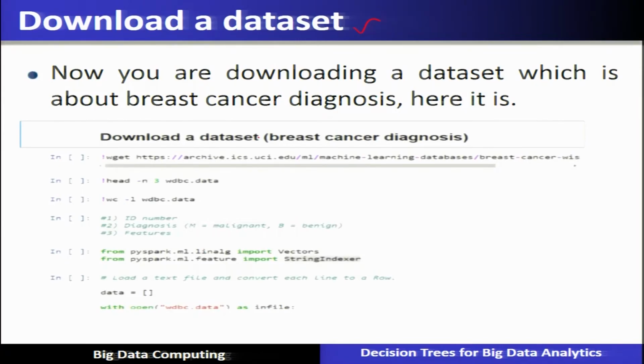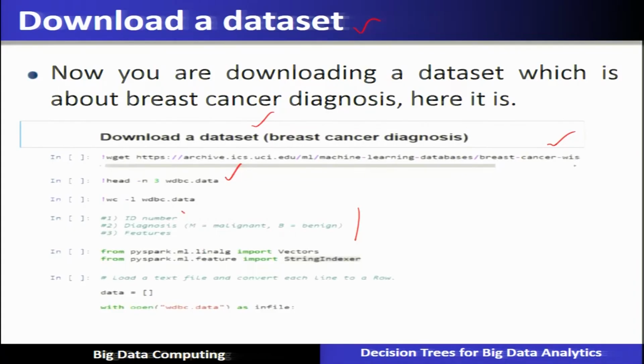So, we will download the data set from some link. Once the data set is downloaded into the Spark system, we see that this particular data set has 3 different parts, in the form of a key value pair.